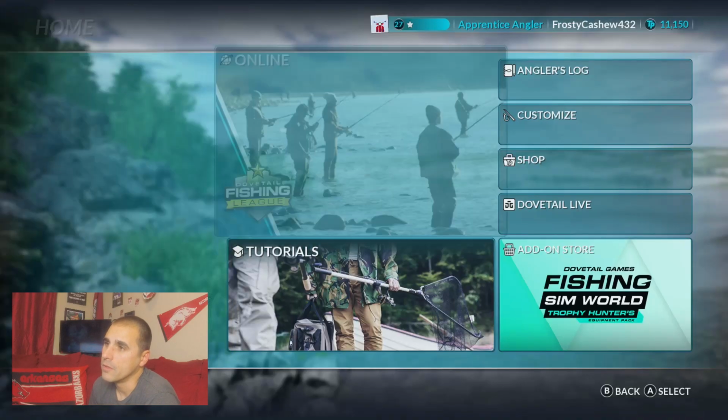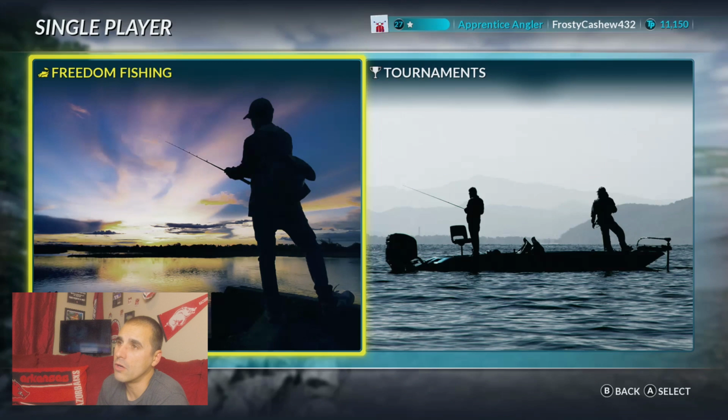All right, so here's what we're gonna do. Single player. You can go free fishing, fish wherever you want, doesn't really matter. Most of it is ponds and small lakes that you can actually walk around and fish for carp and things like that, catfish, etc. There are 3 lakes that come with the game right now, or a few that you have to unlock, Johnson, Williams, and Boulder, that you can actually get in your boat, ride around, catch bass, walleye, pike, things like that.